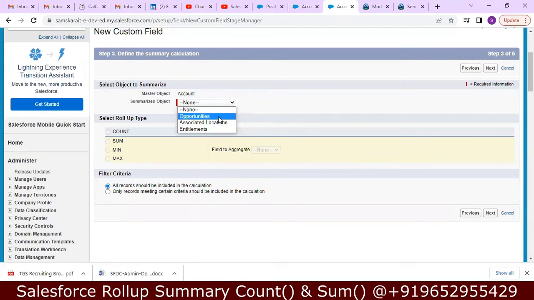Summarized object is opportunities. Now we have to select sum. For this sum, on which field do you want to aggregate? Amount or expected revenue? Amount. You want to include all records. We don't have any filter condition.